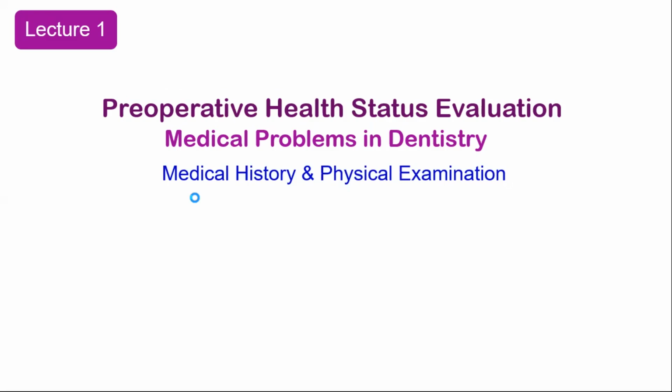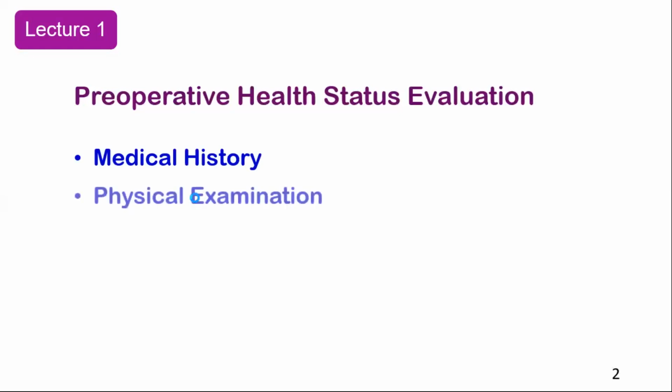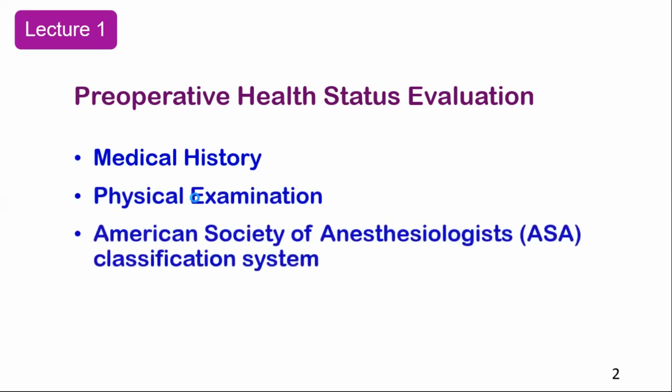Thanks for joining. Today we will discuss evaluating a patient's health before dental surgery. It is important even though it might seem boring because there are no pictures, just text in this video. Pay attention because understanding a patient's medical history and doing a physical examination is crucial for safe dental care. We will cover how to do these and use the ASA classification system to assess patient risk. So let's move on.